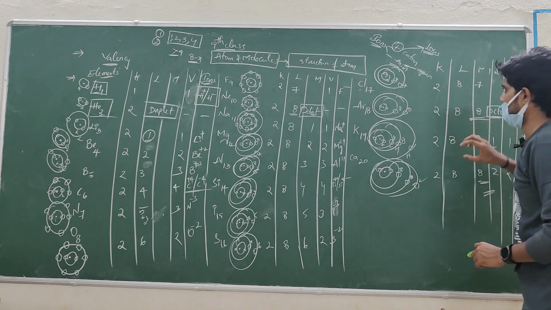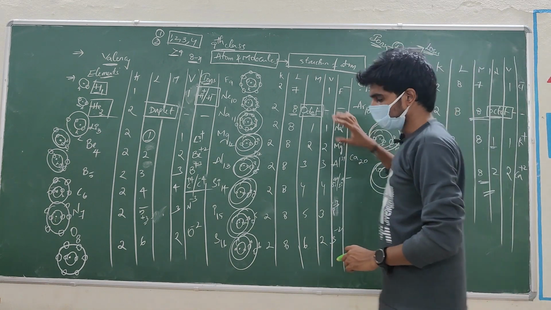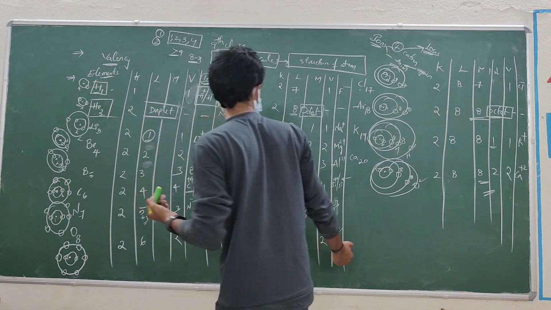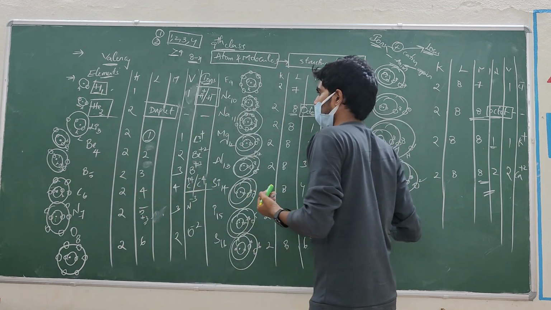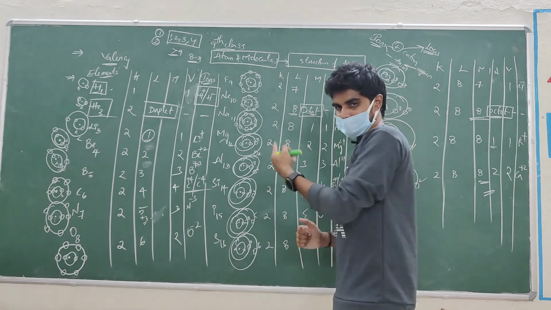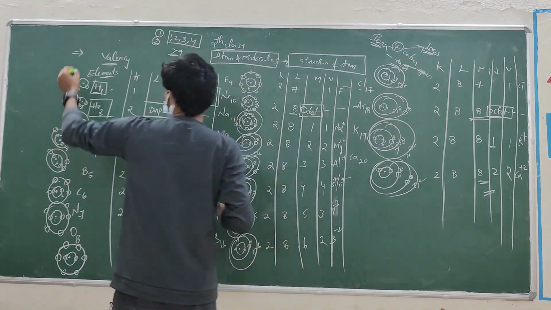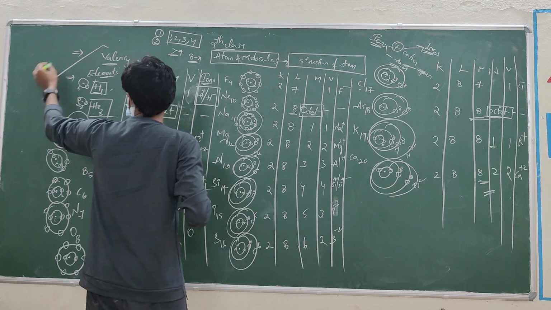So this is about valency, and it is very, very important. You need to learn every element. Up to 20 elements is very, very important for you. Along with this, I'll provide a PDF for it. Simply observe that PDF, and if you note those values, you will get a clear idea about it. So thank you.